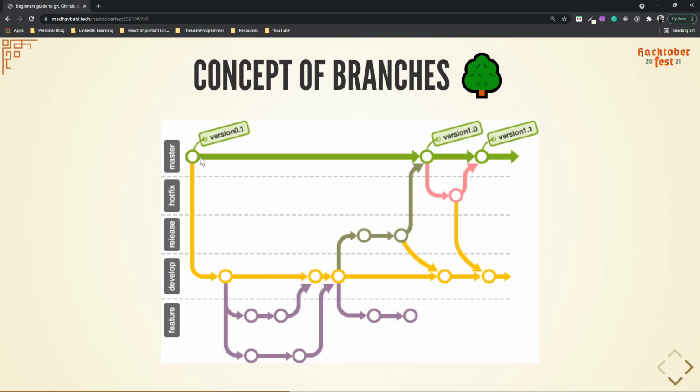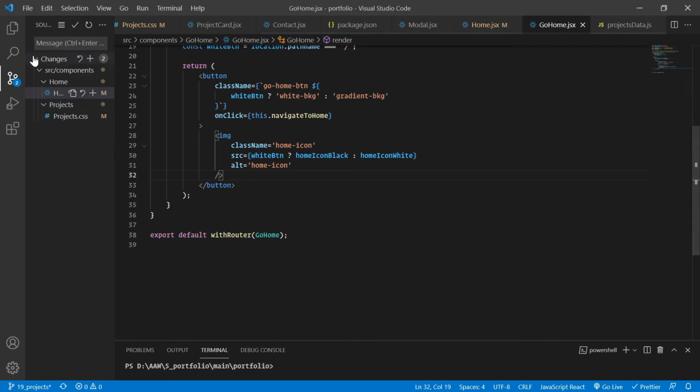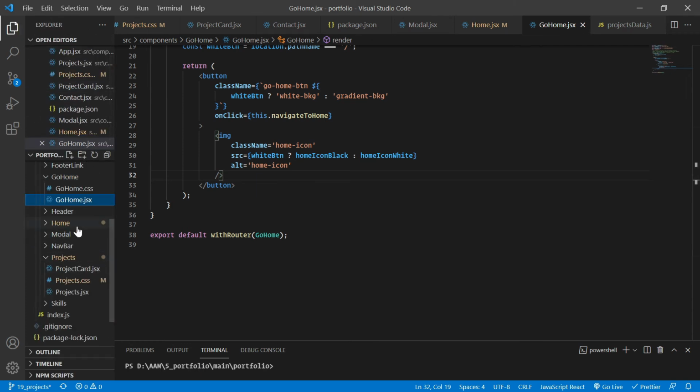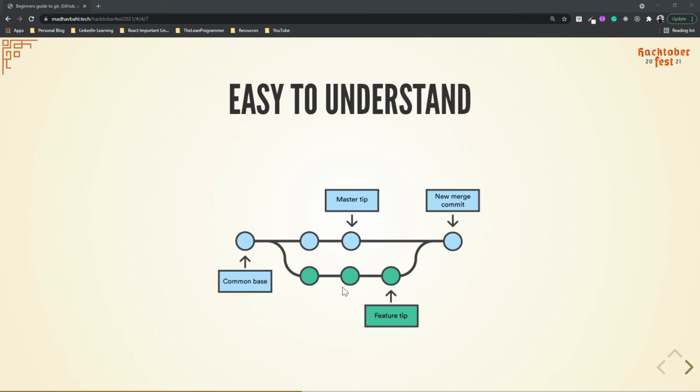Now I'll give you a very quick example. Let's say I had to release a new feature. For example, in my portfolio website, the example that I gave you before, let's say I had to make a quick feature that would link to my YouTube channel on my portfolio website. Now I would never make the changes directly in the master branch, because we know that master is the most deployable branch, and if anything breaks in master, that might affect the prod users as well.